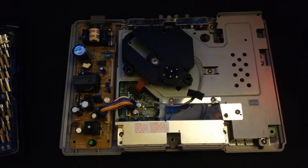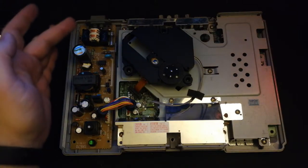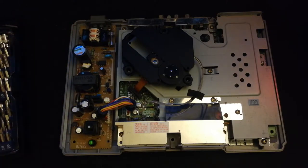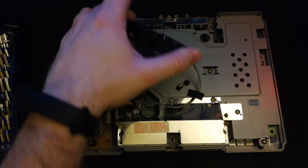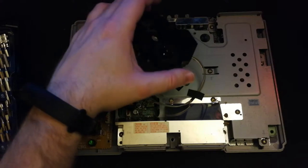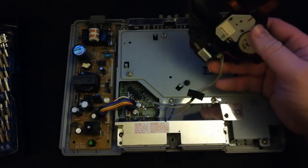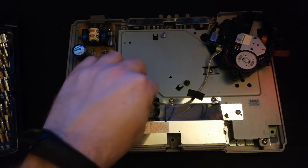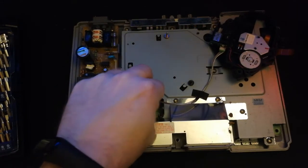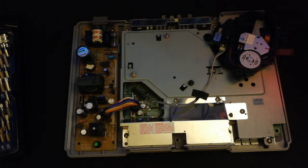Over on the left hand side here, that's actually the system's PSU, right over here. We have the laser in the top. We have obviously the motherboard on the bottom with all of its processors. So we'll take this off here. You'll notice right off the bat that I can scoop it up. I don't have to unplug the ribbon because the ribbon snapped in half. Really, really brittle. So we'll unplug the power connector right there.